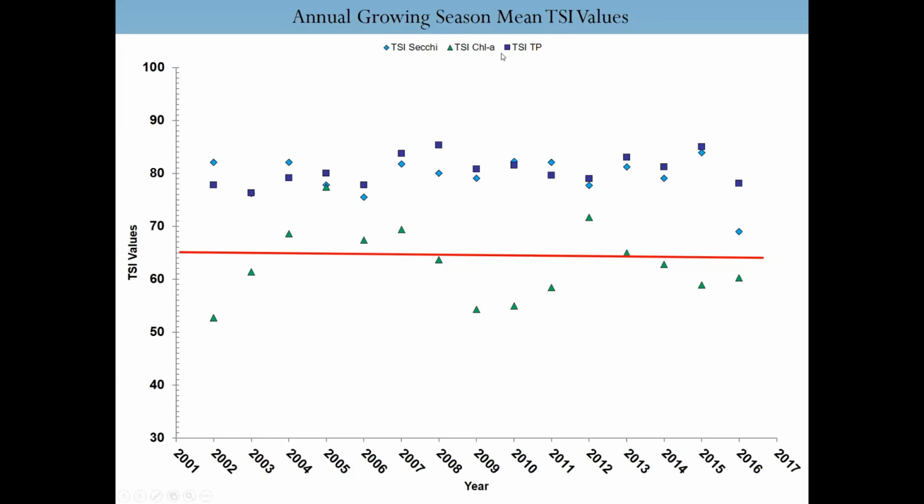And finally, we have these purple squares that represent the TSI value for TP. TP in this case means total phosphorus, which if you think of fertilizing your lawn or your crops, eventually some of that would make its way to the lake. So we can think of that as nutrients or fertilizers in the lake, depending on where they come from. So these purple squares, again, are above the impairment limit for the entire assessment period from 2002 to the end of 2016. So the takeaways are, we see some pretty significant issues with Secchi depth or water clarity and total phosphorus or nutrient levels in the lake.